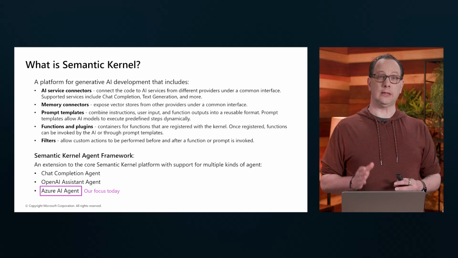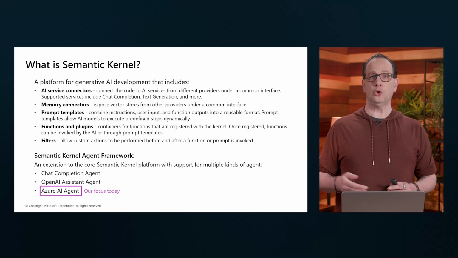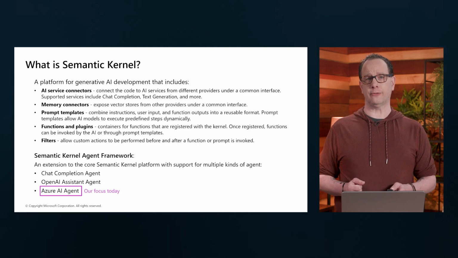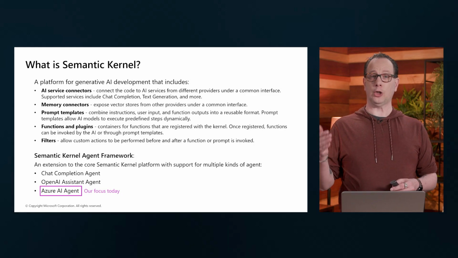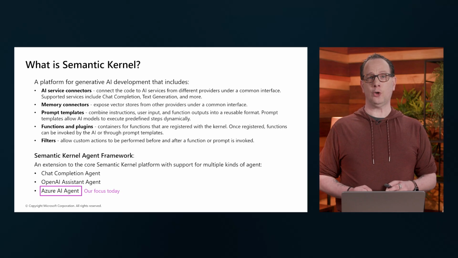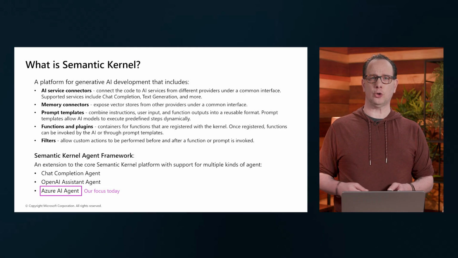Semantic Kernel provides a consistent code base, allowing developers like yourself to build solutions that really leverage the strengths of different kinds of agents. And then last, but I will cover more on this in another module, thanks to Semantic Kernel, you can develop AI agents acting like multi-agent solutions.